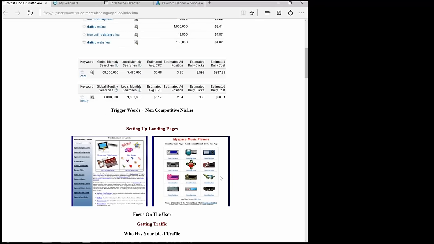Next, what we want to do is take a look at our landing pages. By show of hands, which of these landing pages, just by the looks alone, do you think would convert better? This one's got a lot of explanation, a lot of links, and these movable graphics, and this one just has a list of like 16 different players or something like that. Which one do you think would actually convert better? Because once you get the answer to this, you're going to learn the difference between making nothing and making a lot.